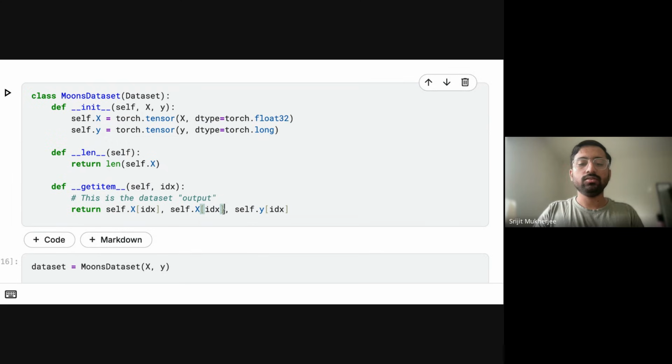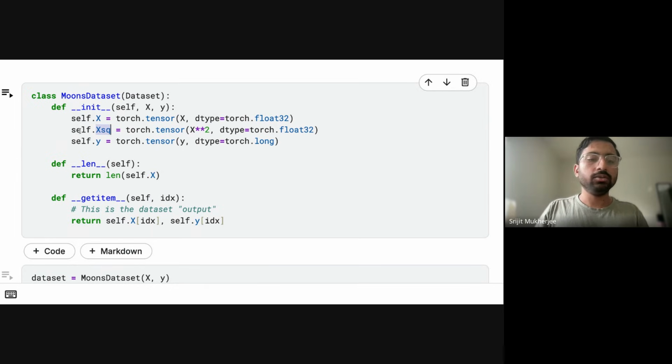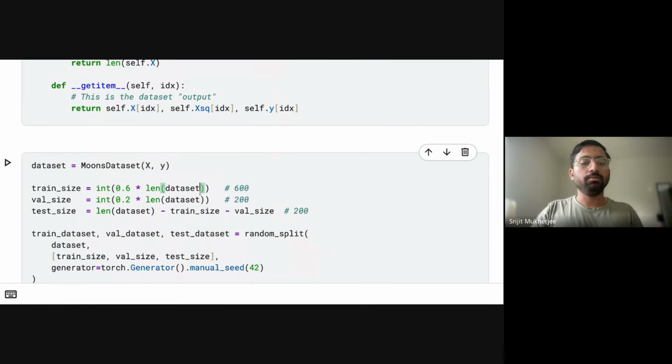I mean, let's say you can define self.x_square as torch of x to the power 2, and you can actually do idx, and you can see what happens.